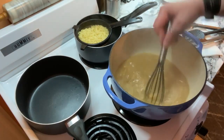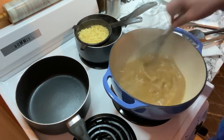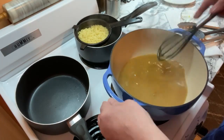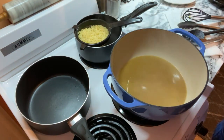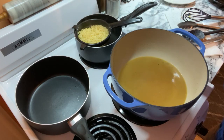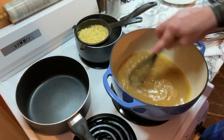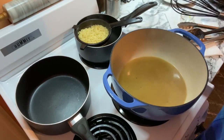It's usually salty on its own, so I don't add any salt or pepper to anything really. Well, that's not true. I put a little salt on the egg. Okay, so you get all that stuff off from the bottom. Let's give it a taste. Oh, it's so good. You could actually eat it just like this. Some bread. It's delicious. Okay, I think the broth is done. Let's go ahead and put this ramen soup together.